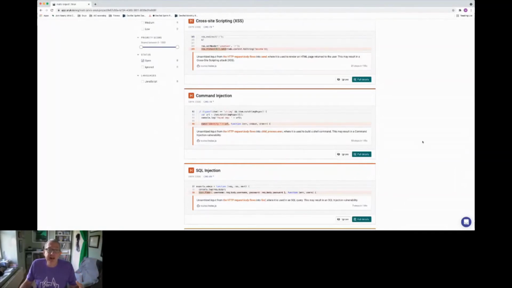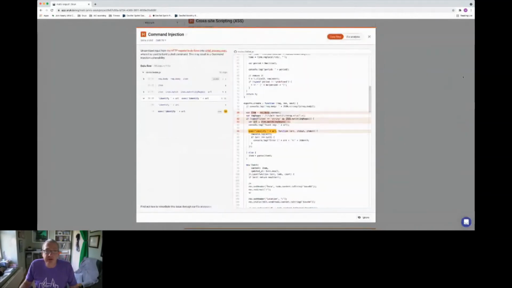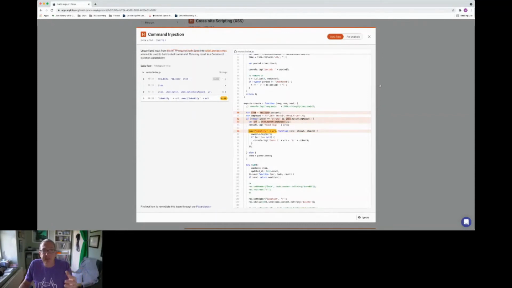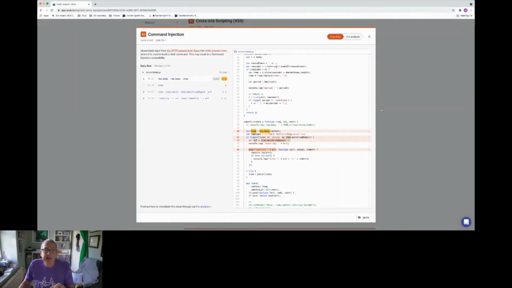And if I look at the details of this particular one, it's not only going to show me that I have this potential command injection vulnerability, but it's actually going to show how that moves through the particular piece of code. So we can see it stepping through the flow there, showing how that unsanitized input from the HTTP request, which is coming in at this line 80, will then flow through and then is passed into an exec without sanitizing it. So we could at some point get some malicious data into that HTTP body.